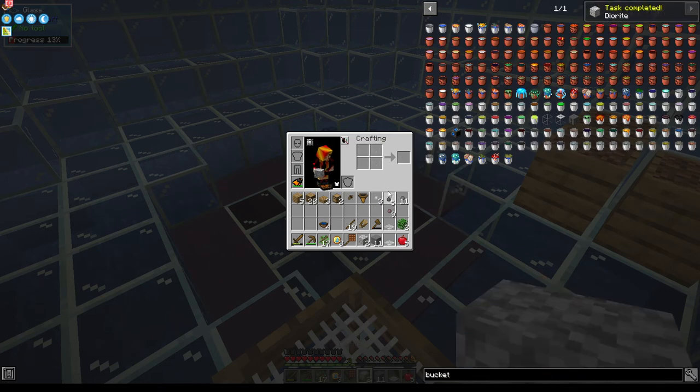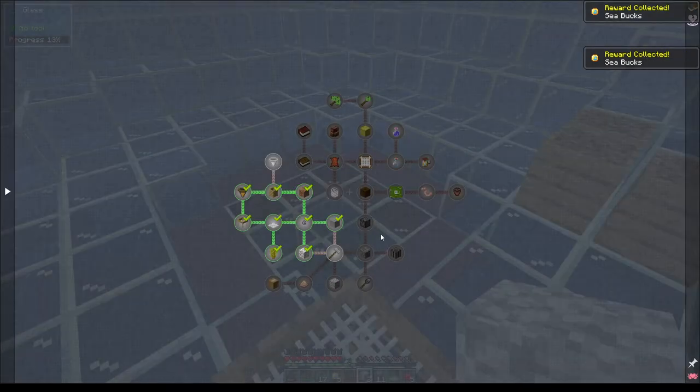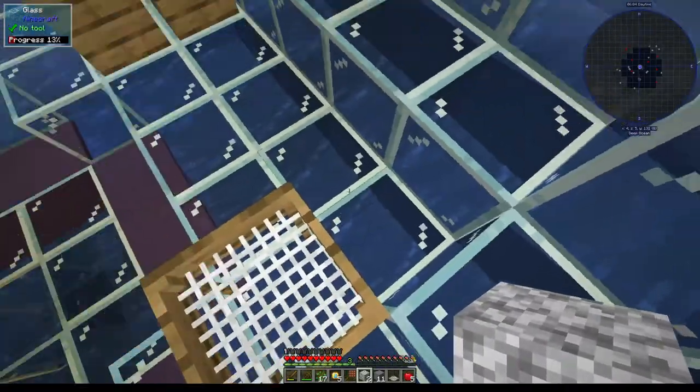And then we got diorite. Got basalt. Andesite. And granite. There we go. And yep, I was hoping that's all we had to do. So we got those two done. Now we can make a stone hammer. Use a hammer. You can turn some blocks into others. Yes, that is fabulous.